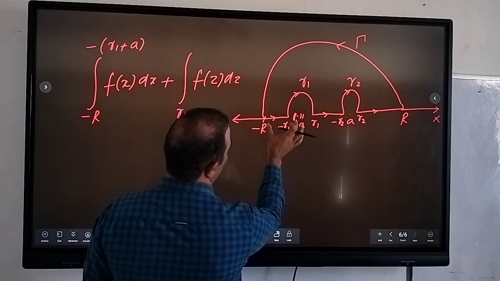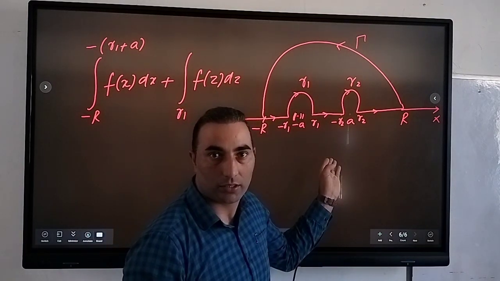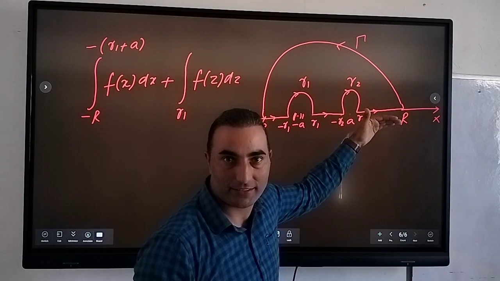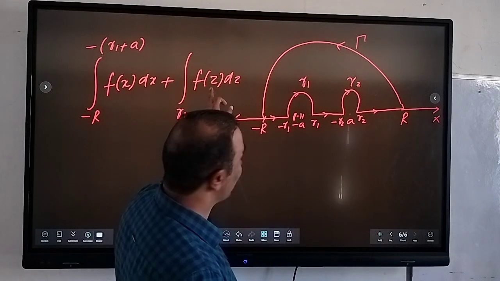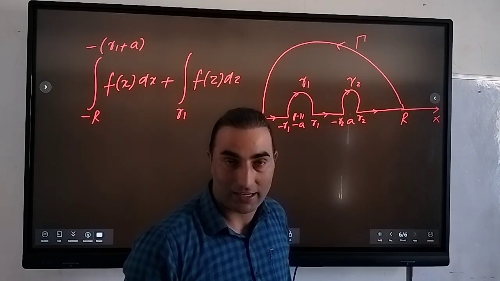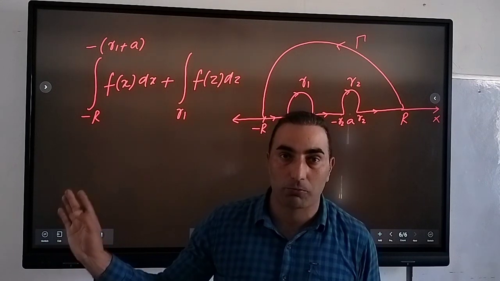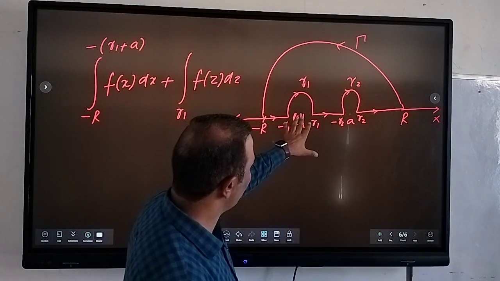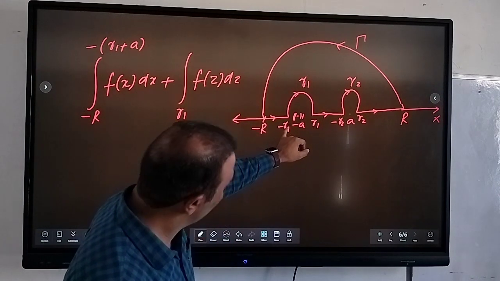So the first integral is from this point to this point. Another is over this r1, above the real axis. So this is our semicircle here, this one r1. That is why I wrote f of z dz here, because it can have both the real as well as the complex part. But in the first integral I am writing only the real part, that's f of x. So this is clear.